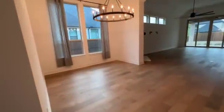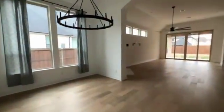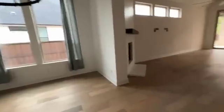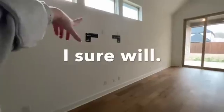Then we have a little coat closet. Again, so much storage, just awesome. This house is so well crafted and well built. Then we have the little dining room, great lighting. Oh my God, all the light bulbs work. A lot of the light bulbs at our old house didn't work, so that's awesome. The thing about this house is it's guaranteed to just work and we don't have to worry about much. Then, of course, we have our big, beautiful living room with a beautiful fireplace that my mom will decorate. She'll go to town. Then we'll get to hang our TV up.